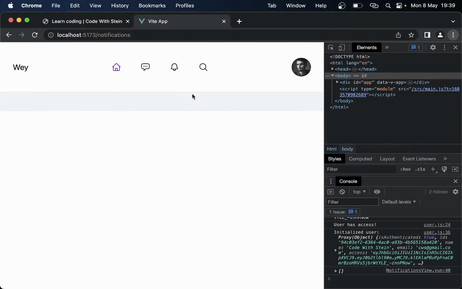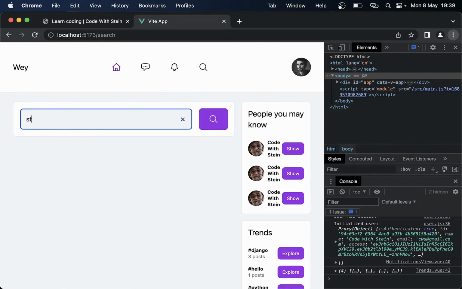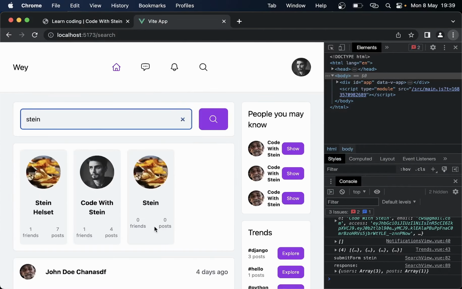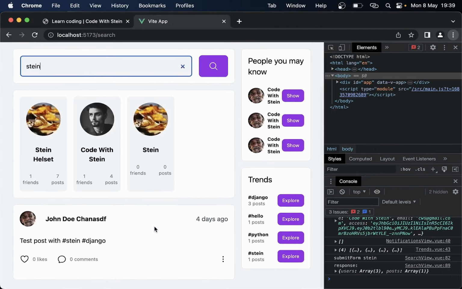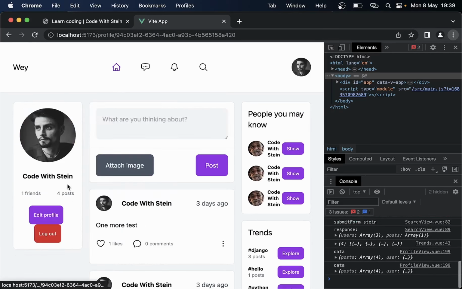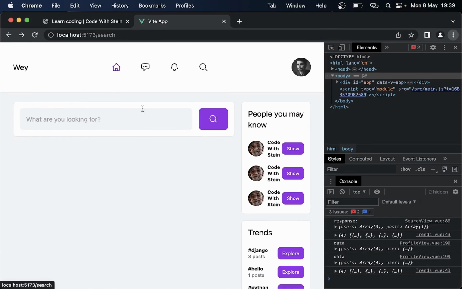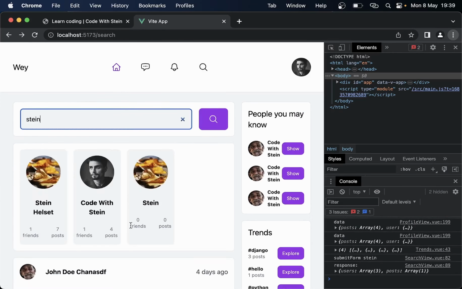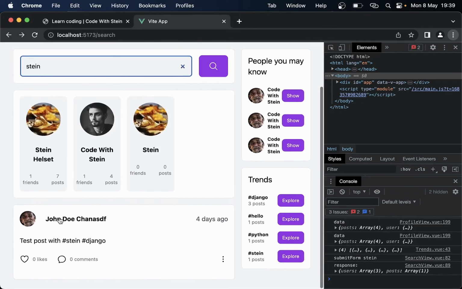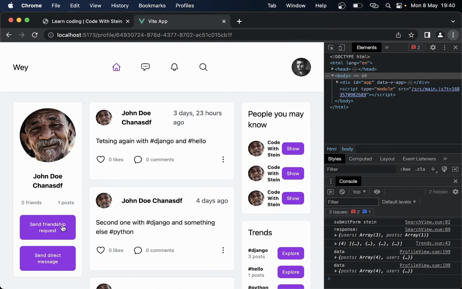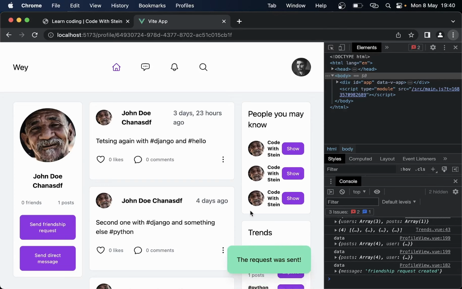So refresh now, and then go to the search for Stein. Who am I logged in with now? I'm logged in with code with Stein. I don't think I'm a friend with Mr. John Doe, so send friendship request.